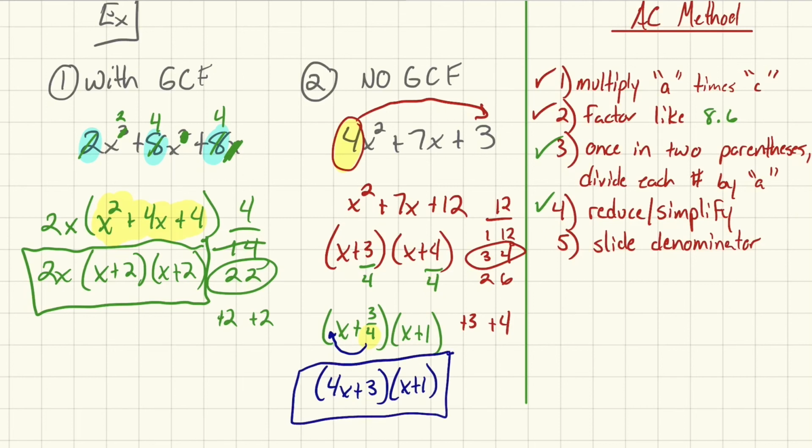And that is how we handle factoring whenever a is greater than 1. I understand that these have a little bit more complication to it, so if you guys have questions, if you have problems, if you need clarification, especially on AC method and making sure you're getting all the steps down, please reach out to me and let me know.